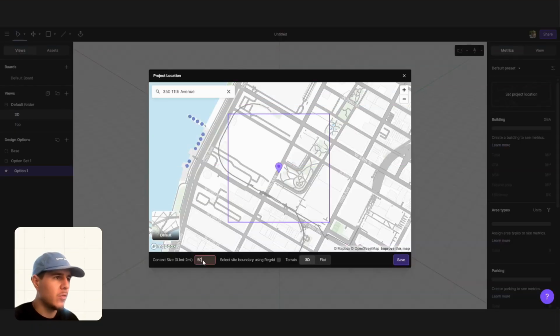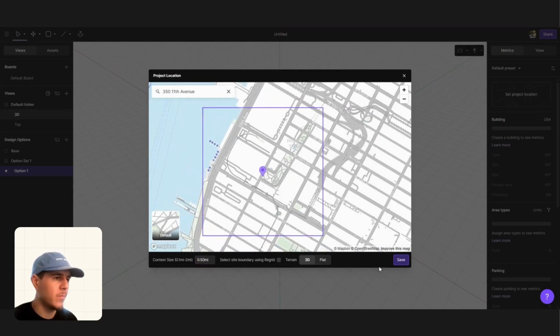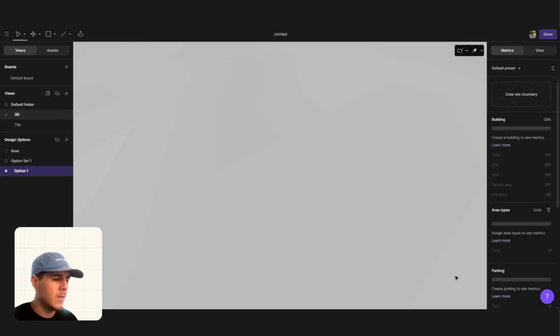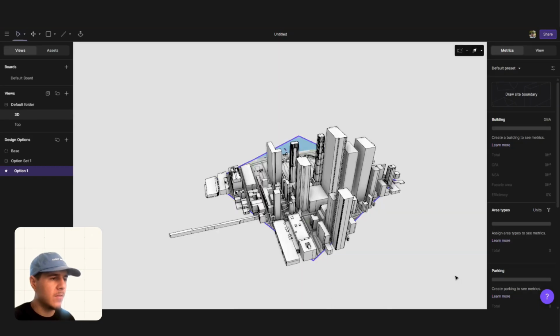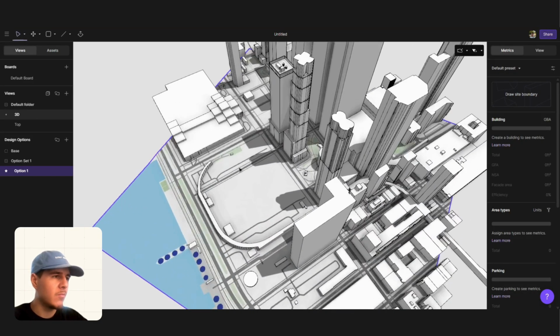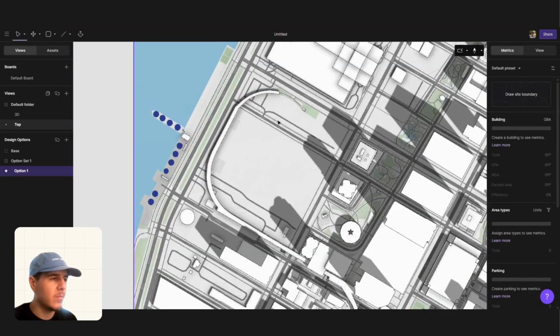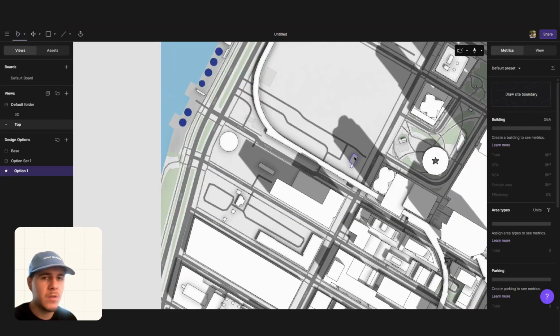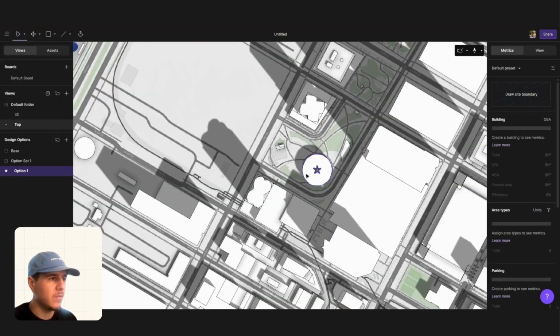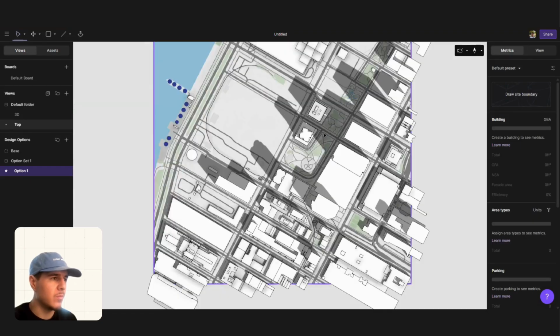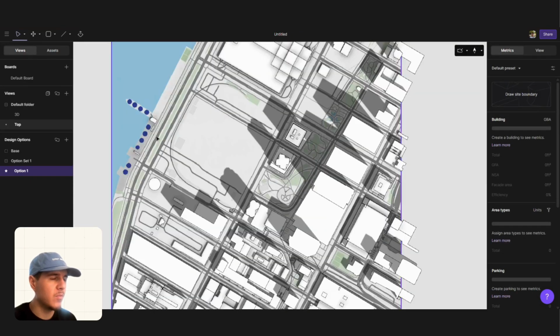So first thing I'm going to do is modify the site context size, so I have a bit more site context to work with, put it to 0.5. Right after that, once it's generated, I'm just going to pan around. I have a lot of nice buildings, but I don't think I'm going to use all of them, so I'm just going to delete a couple so I have a bit more space when it comes to building the site up, especially in the Western Yards portion.